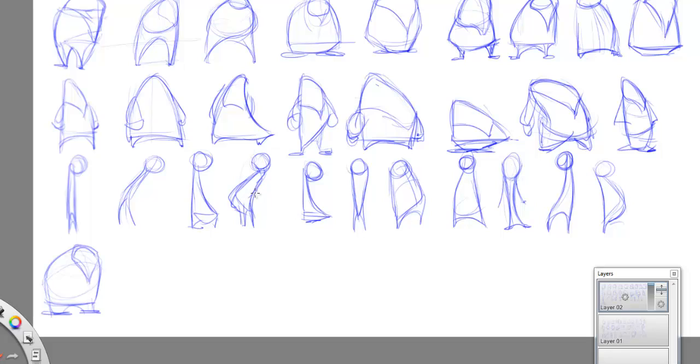A couple of them are repeating each other and they're just sort of swaying or bending, but that's okay. There's nothing wrong with doing that and figuring it out.